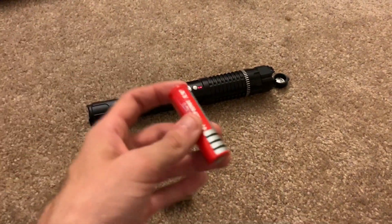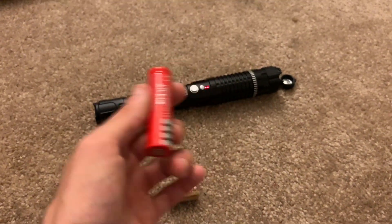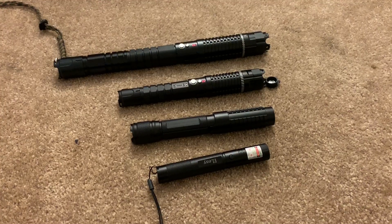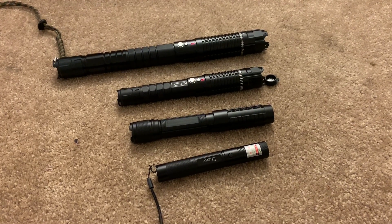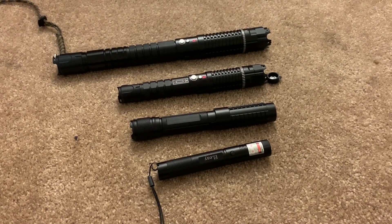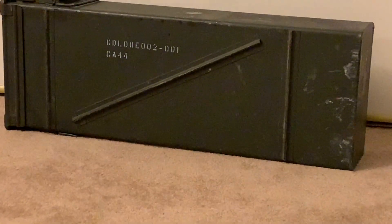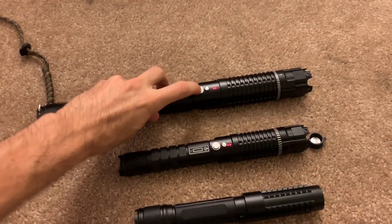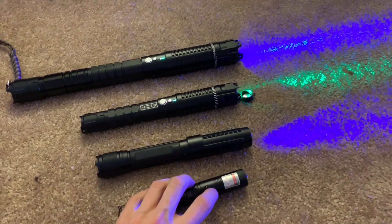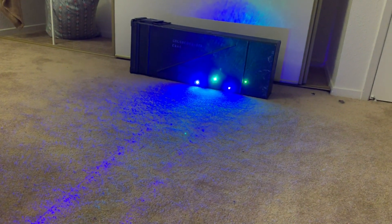I do know that PLE Mini sometimes use the 18650 series, but this exact unit, the 1W 520, does not. So let's go ahead and fire this lineup and do some beam and dot comparison. We'll also do a little bit of dark room lighting and fog room lighting a little bit later, as well as some burning videos. We're going to be using a green military surplus ammo can as our beam stop, which is pretty reliable. All of these beams have already been focused in to the finest point possible on that ammo can.